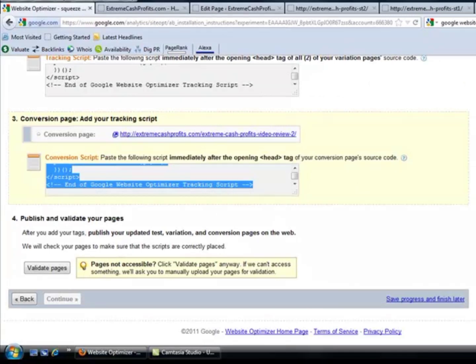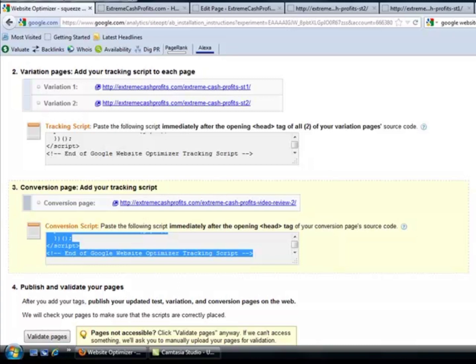and that's pretty much as far as I can show you. Once you've done that, you go to validate pages, and everything hopefully will start to function correctly, and then as soon as you start to send traffic to those pages, Google will automatically track, and it will send traffic equally to all of the pages over time.